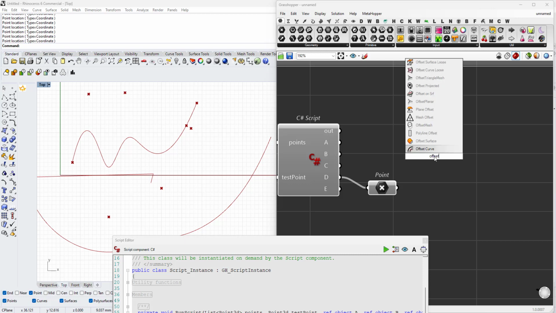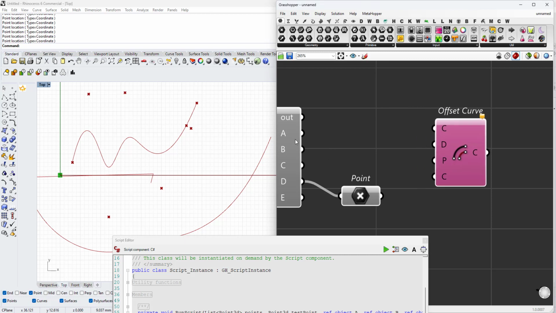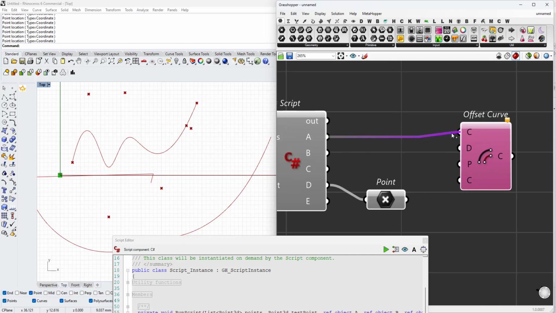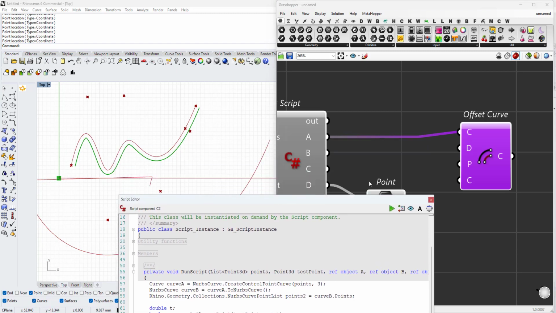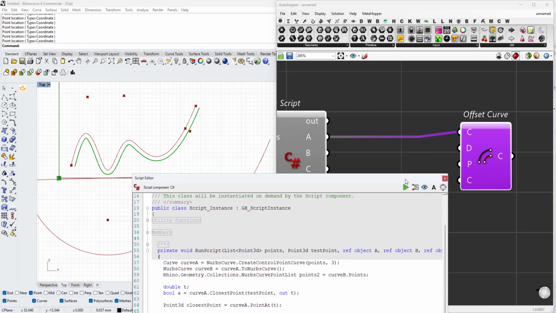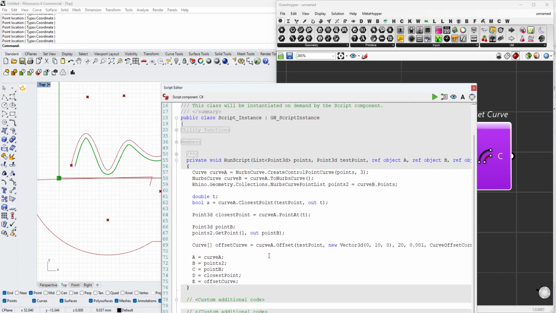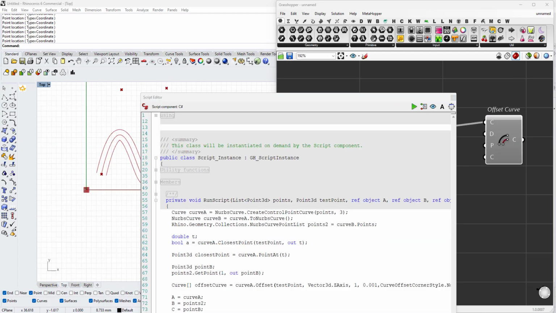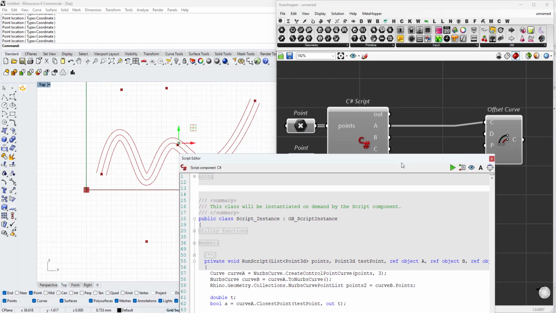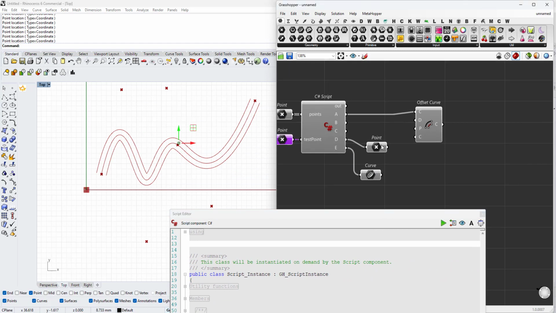Let's try it in Rhino. So if we are going to offset this curve, which is A, it gives me actually a quite nice offset here. So give me a moment to check what's wrong with this line of code that does not give me the same offset that happens here. Okay, so trying it, our problem was actually the distance.